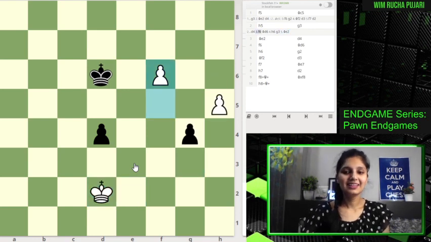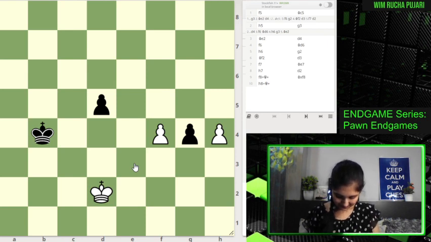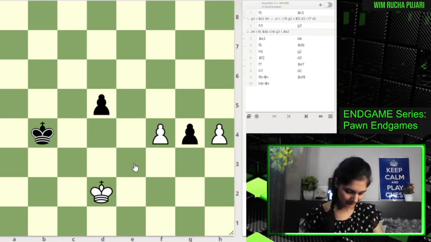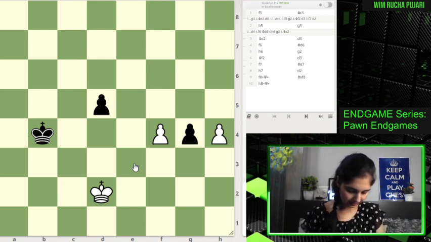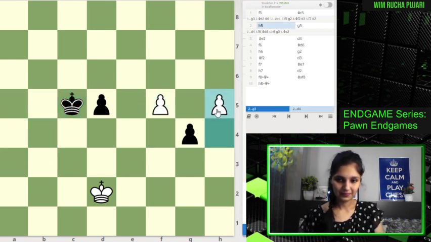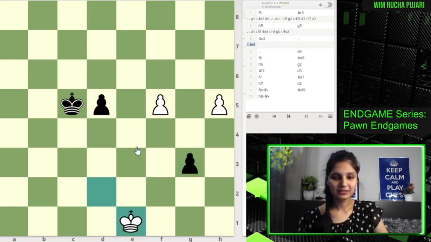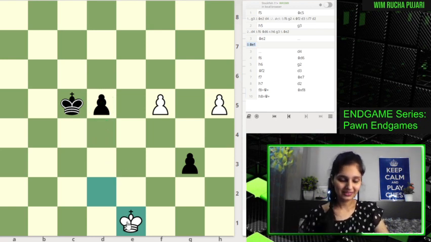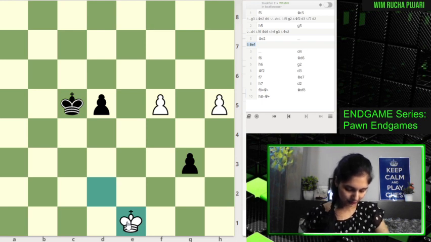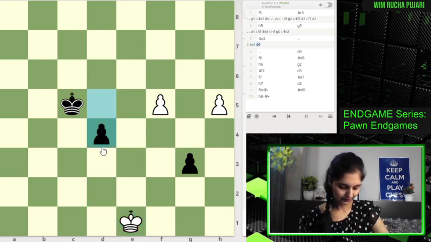Okay, wait, let me check the analysis. This is a composition by Khachaturov in 1947. Yeah, f5 is the first move, king c5, h5. g3, and here we made a mistake actually. The correct move was to play king e1 so that black does not get to give this check. So king e1 is the right move. This is essential for postponing an eventual check from the d pawn till as late as possible. So d4, f6, good move.